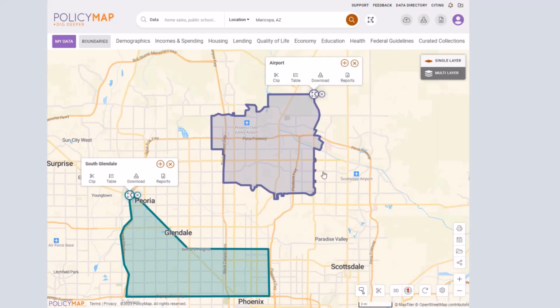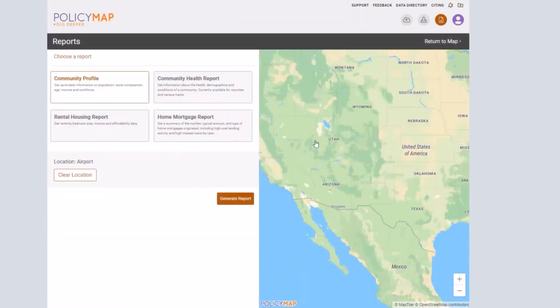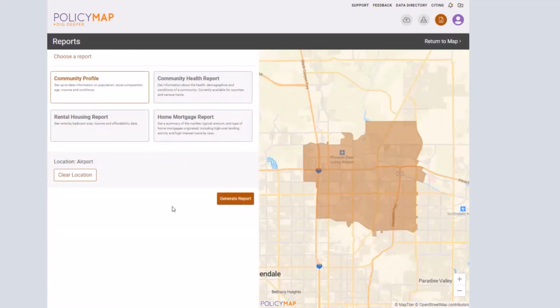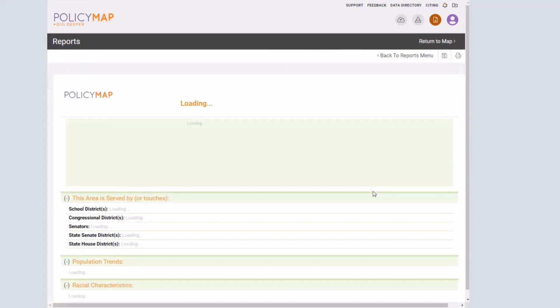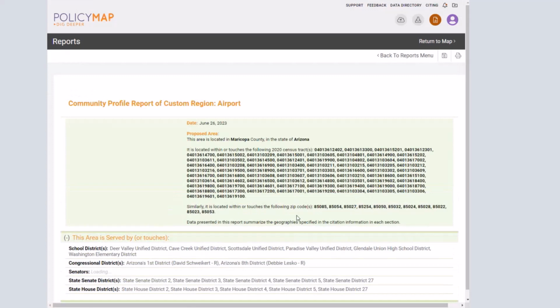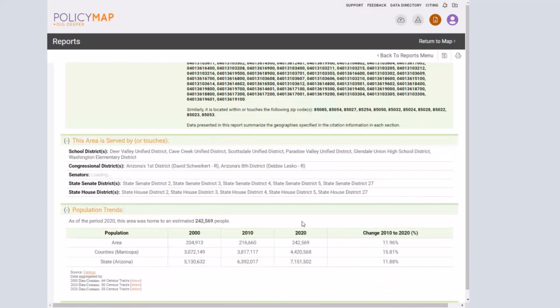So if you make this really cool boundary that you assembled zip codes by, you can say, I want to get an aggregation of a report for those boundaries. The reports are pre-built, but each one is a unique report based on a very specific group of data. In the case of something like a community profile, it's what we call a demographic report. It will take those sets of zip codes that I assembled my own boundary by and give us a summary, an aggregation of really common demographic variables that you might be looking for initially.